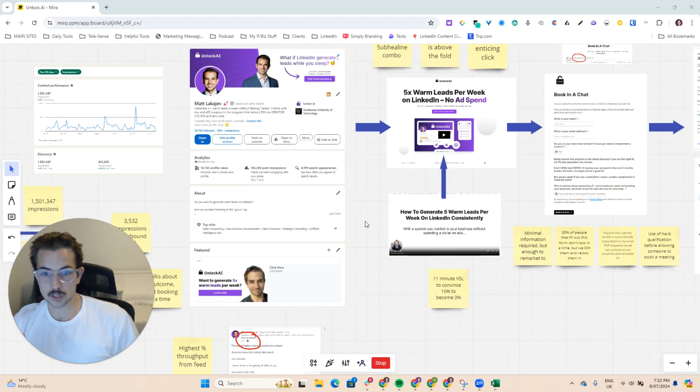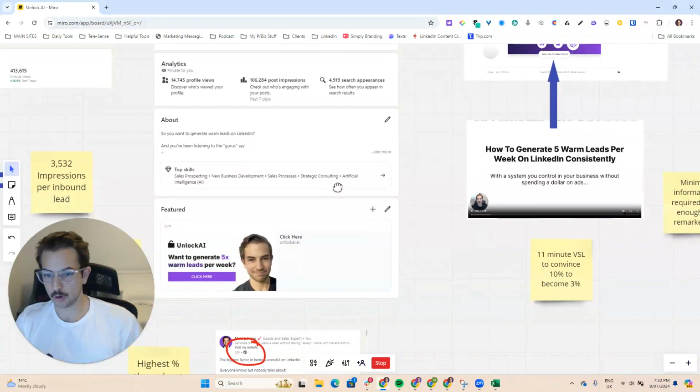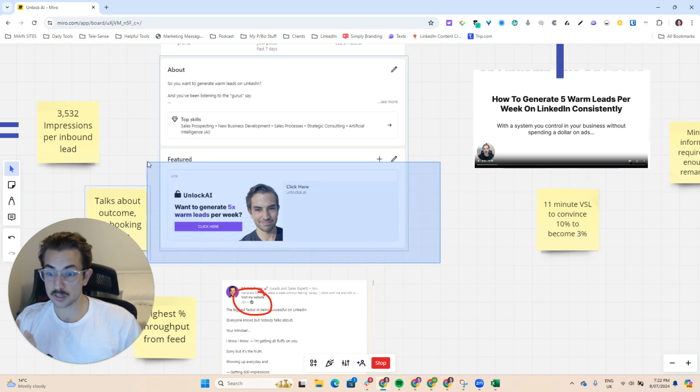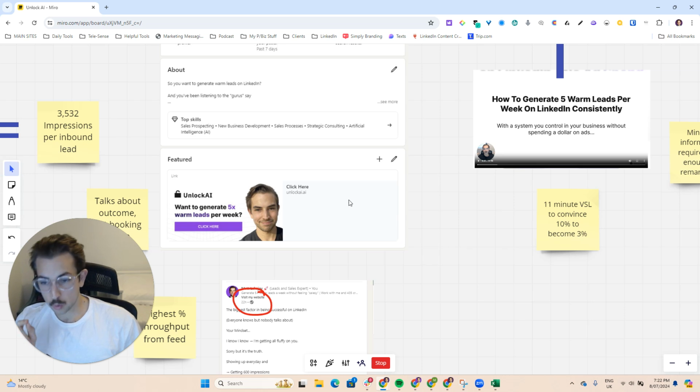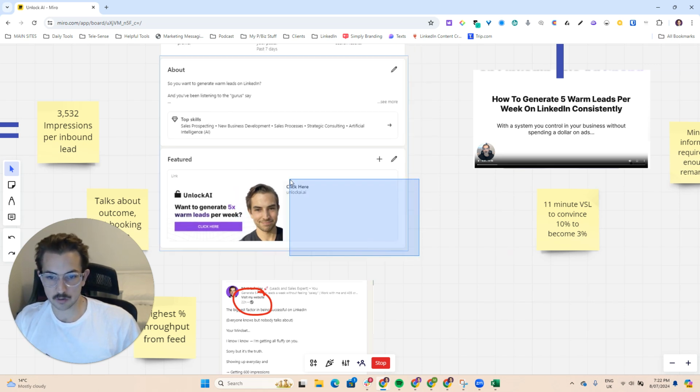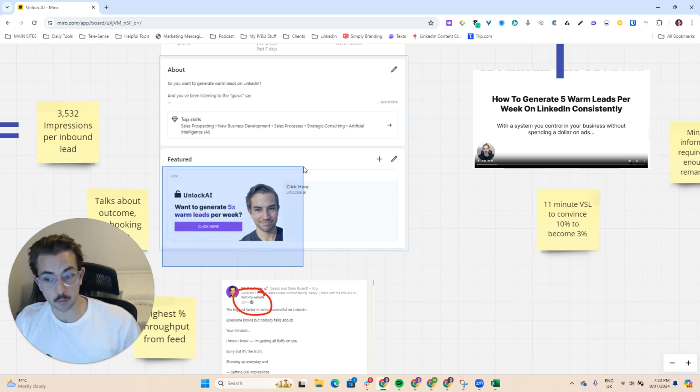Now, some advice as well for creators that are smaller, right? If you're a smaller creator, my advice would be to have this type of flow, VSL flow, but also have a high valued lead magnet. So what I would have is I'd have 2 things. I would have this VSL funnel set up here. And then I would have on the other side a very high valued lead magnet, like really, really good.